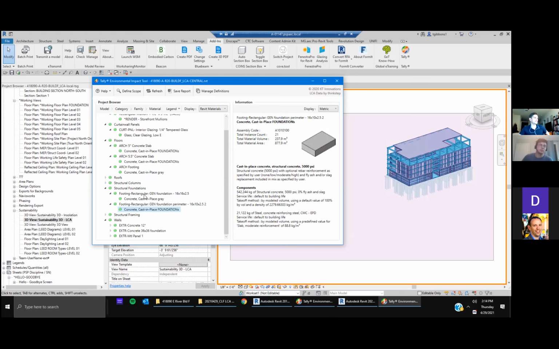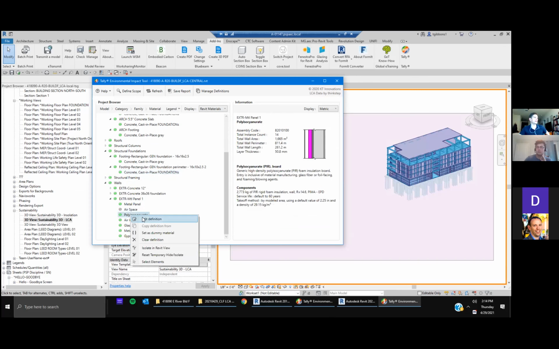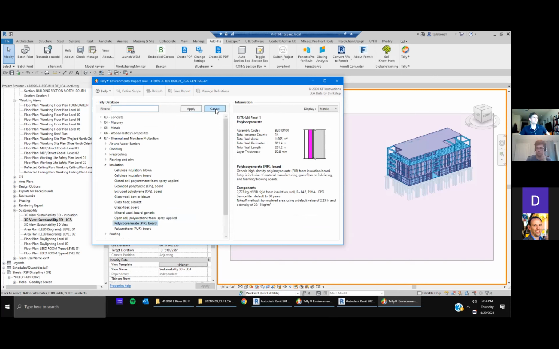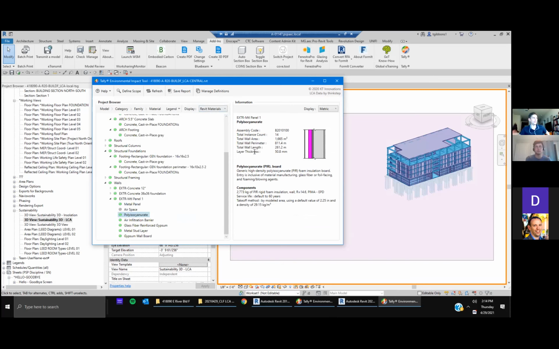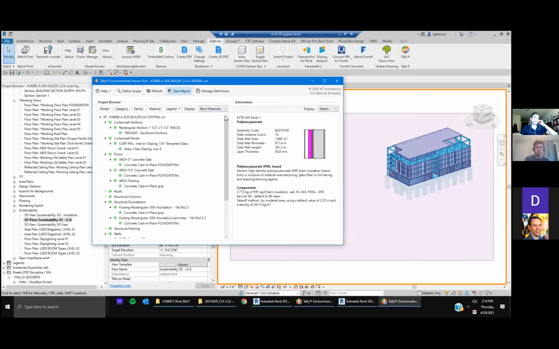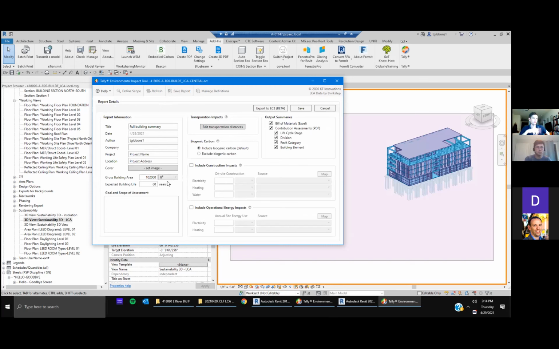Once you do all of this, so this is a metal panel, and we went through and added the definitions and made all the mappings to this whole thing, and then you can save the report from this. And I'm actually surprisingly following what I said I was going to talk about.